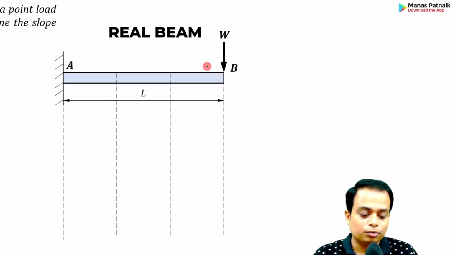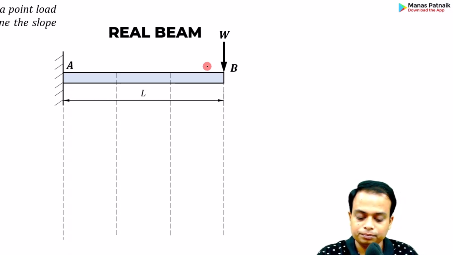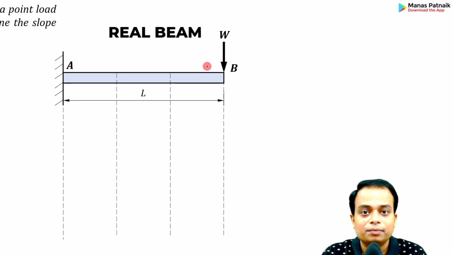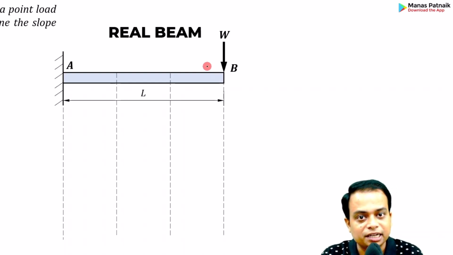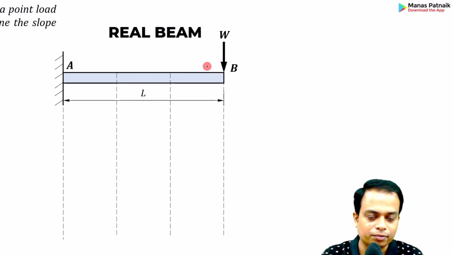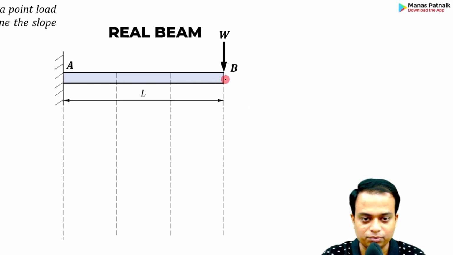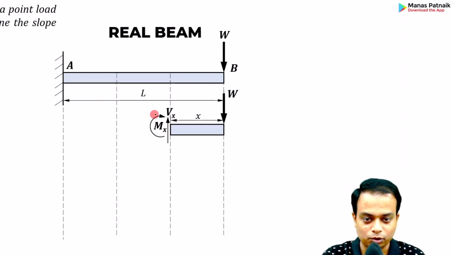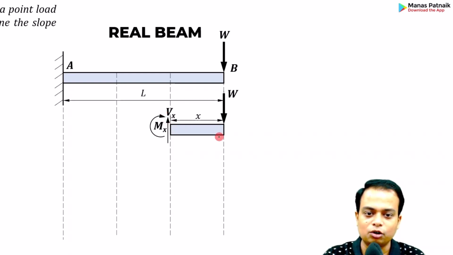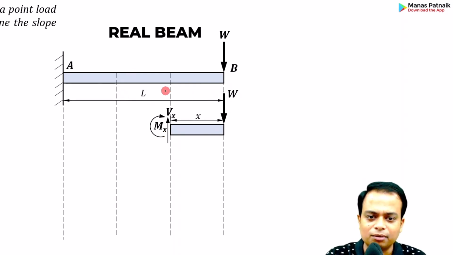I expect all of you to know what method of section is and how shear forces and bending moments can be calculated. This is at least expected from all of you. However, if you don't, you can take a section from this right hand side portion. This is what the sign convention is: shear force upwards, bending moment clockwise. Take a look at this chunk of the beam. We need to make the moment diagram only. So let's go for clockwise moment.